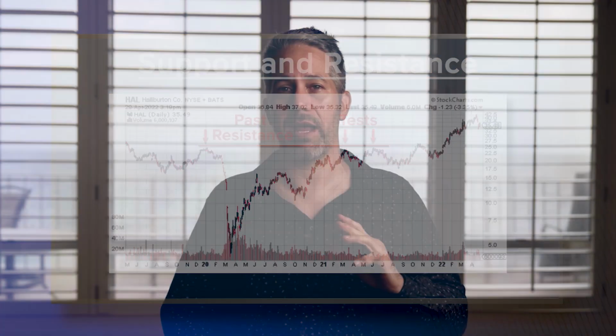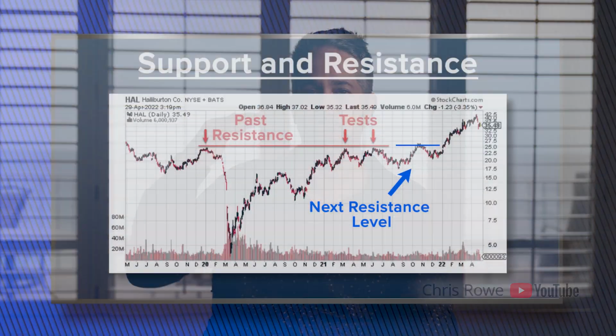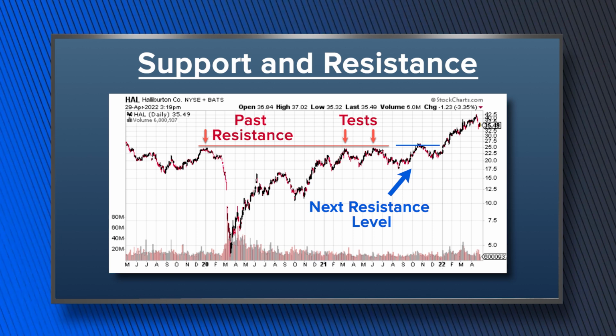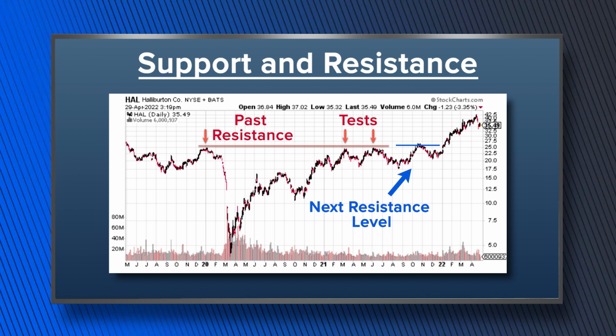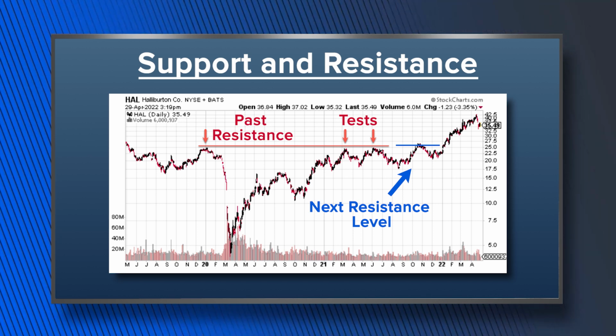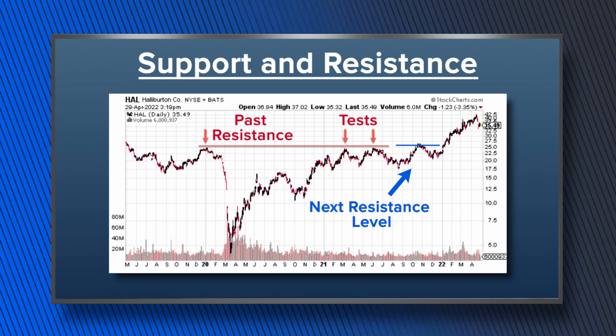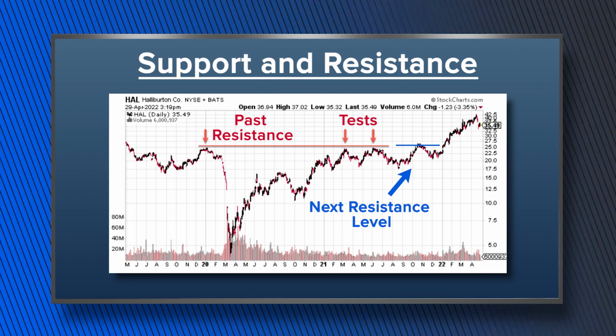One thing that you should know, and a lot of people sleep on this, they were never taught this. I'm going to tell you a little trick. You'll be one of your only friends that knows it. When you have a resistance level on a chart, and you're looking at that stock and it's trading higher and it's moving towards that resistance level, most people will just think, resistance level. That's where the price will run into resistance, and that's it, right? But here's a trick. That resistance level is a place where the stock actually kind of wants to go.